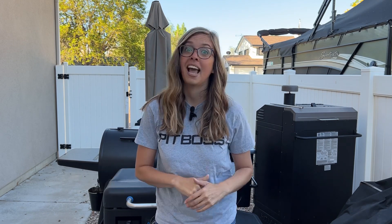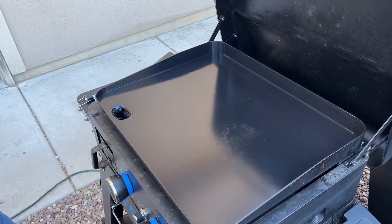We are back out on the griddle today making a little breakfast. When I go to McDonald's I usually order the sausage McGriddle, but today I won't be patronizing McDonald's — I'm going to make the McGriddle here at home and show you just how easy it is. When you've got a griddle, breakfast making is an absolute dream and it's so much fun. I'm starving so let's stop yapping and get to making this McGriddle!